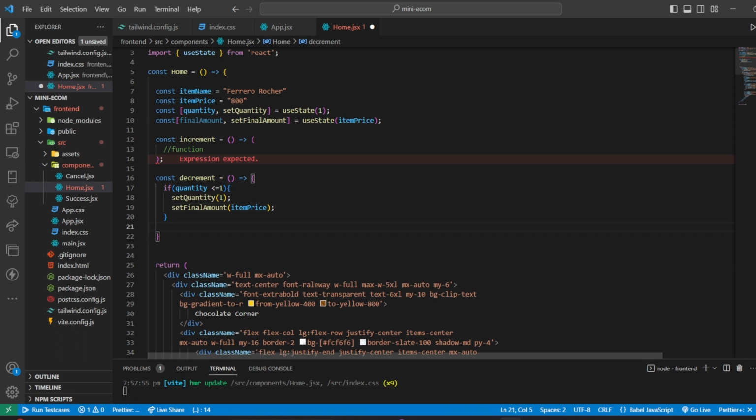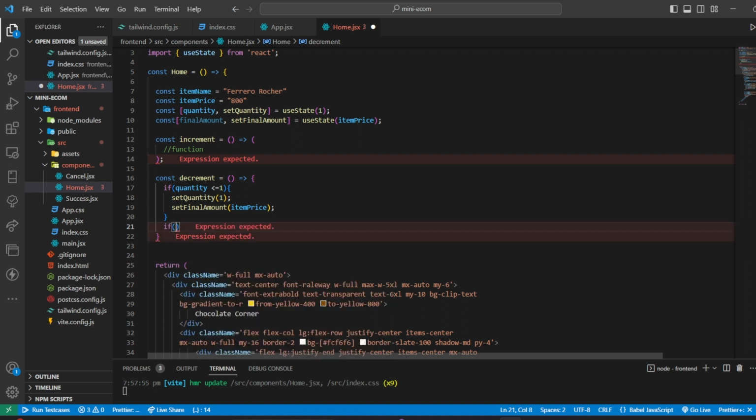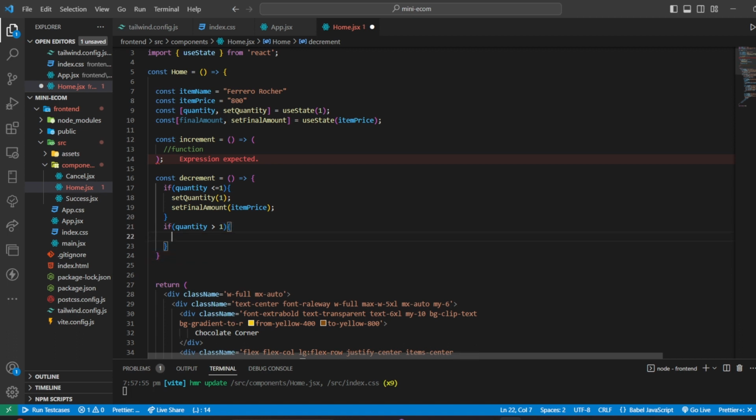Next, if quantity is greater than 1, then if someone clicks the decrement, set quantity to quantity minus 1. Then it reduces if it is greater than 1. If we click the decrement button, it will decrease.